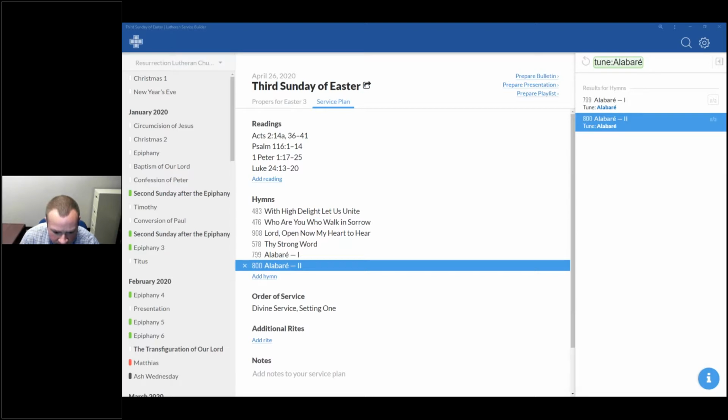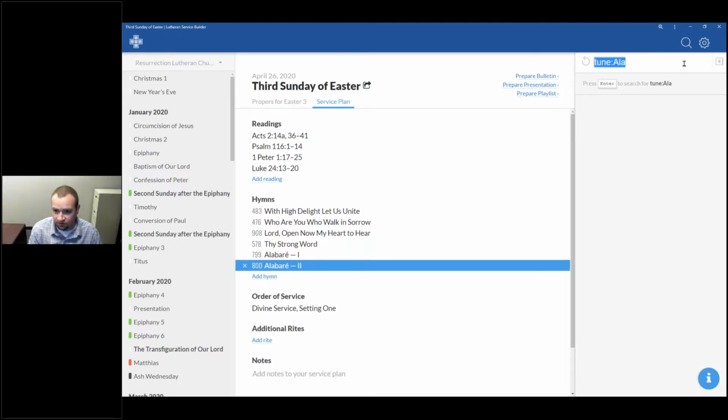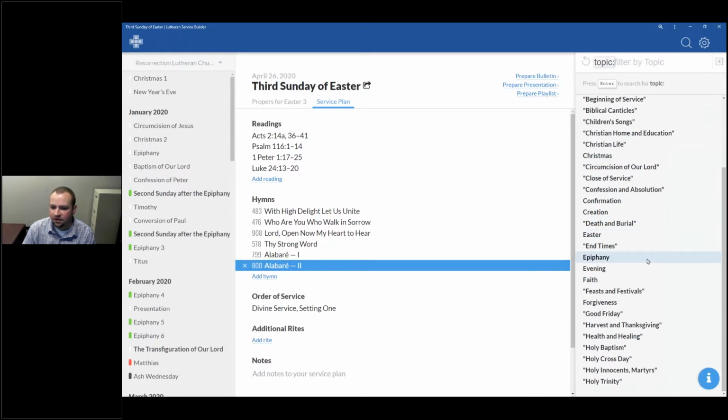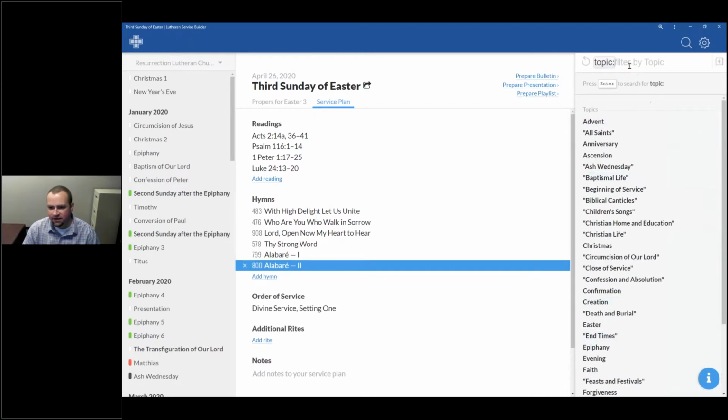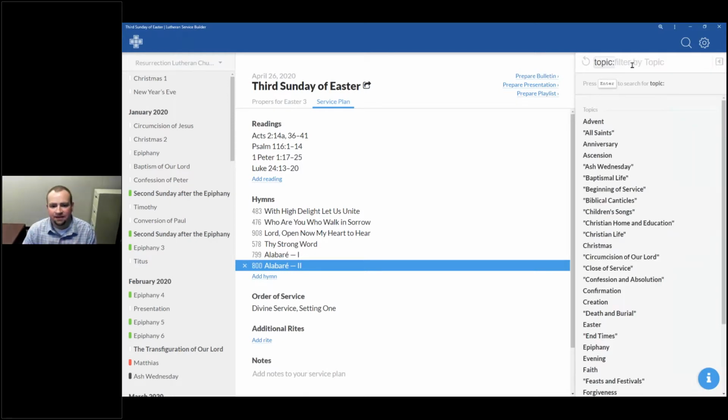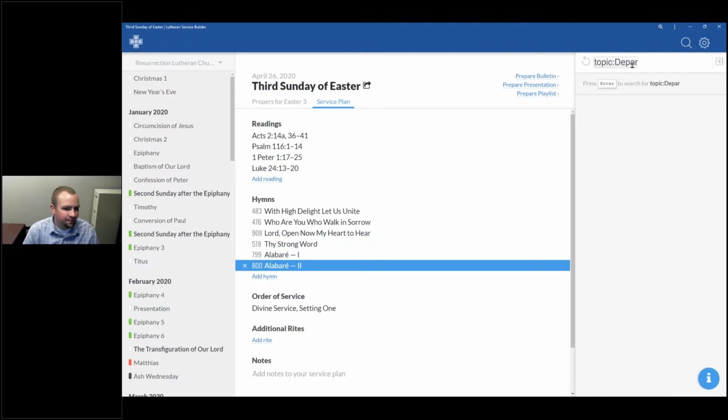Can you search for when a particular hymn would be appropriate? Yes and no. I did show that a little bit with the beginning of the service. It just depends on which part of the service you're looking for. So if we go in here to topic, we have beginning of the service, close of the service, Lord's Prayer or Lord's Supper. Readings, that's not really a readings hymn. Sometimes it's like the hymn to depart. If you look for the hymn to depart, it wouldn't be in there. It'd be under close of the service. So it depends on which one you're looking for.